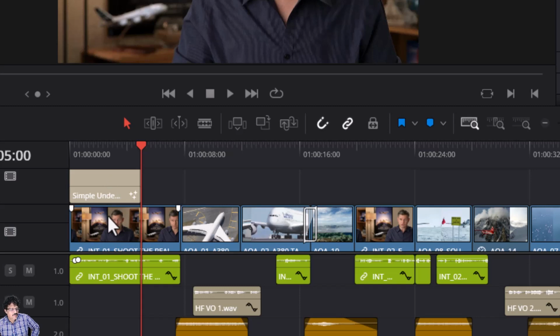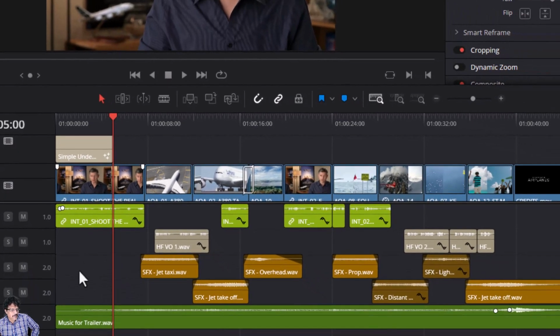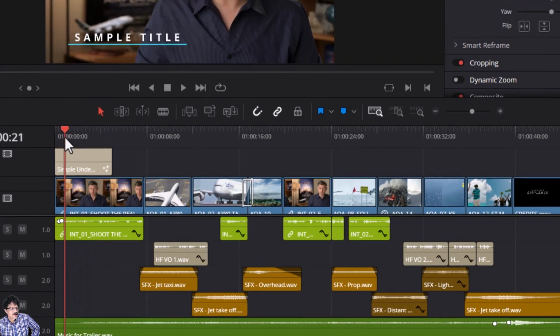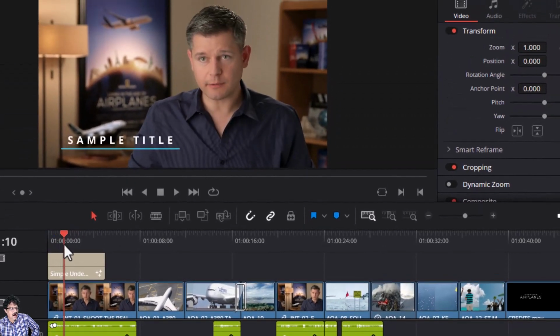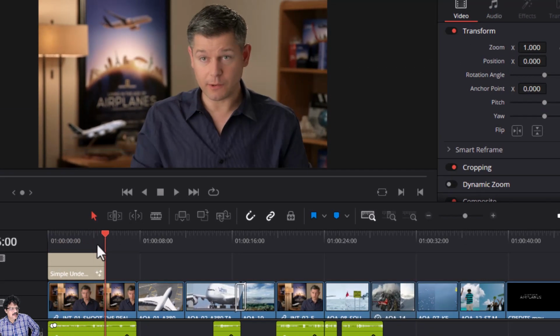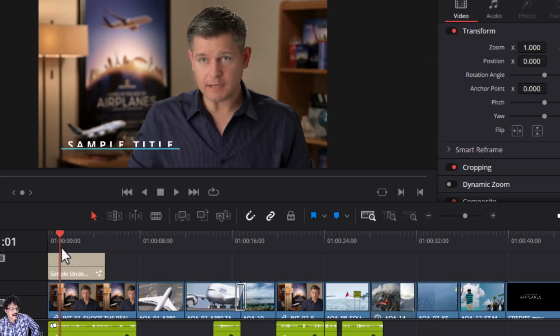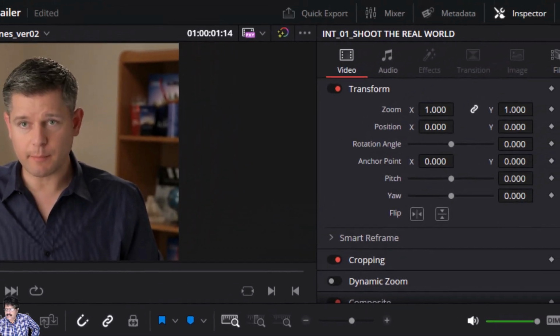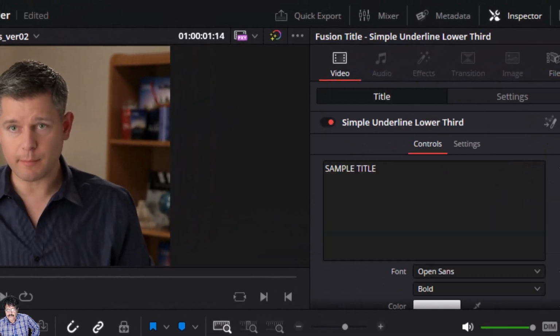Remember, when for audio we use place on top, the audio was placed in the lowermost track, but in video when we use place on top, it will place on the uppermost track. So we have this title, and if I move it, you can see this title appearing, and you can see the transition, this entire title appearing. So we are going to add this simple title here.